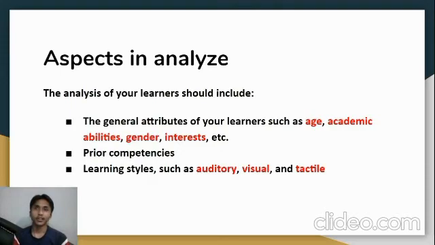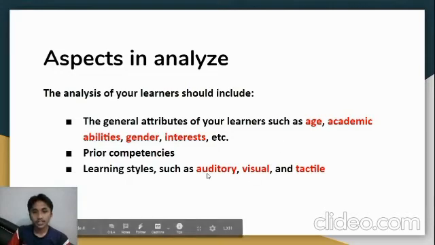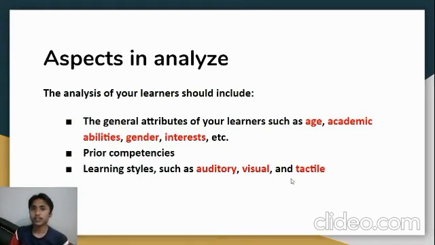Let's take an example. When you are in Form 3, where you learn science in the reproduction topic, we could see how, from my own experience, women are more sensitive to a certain topic. So this is also a difference, and also interest. How interests can be related with learning styles. With the 3 learning styles, which are auditory, visual, and tactile, every student has a different kind of learning style. That could also be an interest. Also an interest in how they like the teacher to be: comedian, strict, or maybe the one that doesn't enter the class at all. There's also a difference by the general attributes.